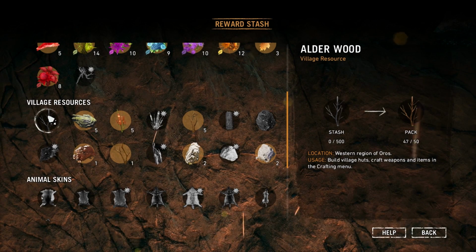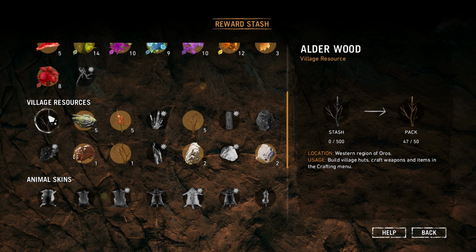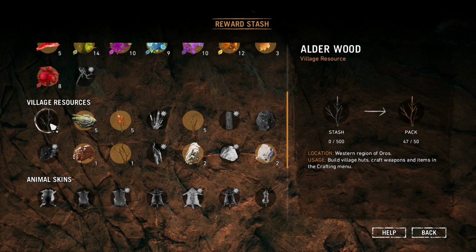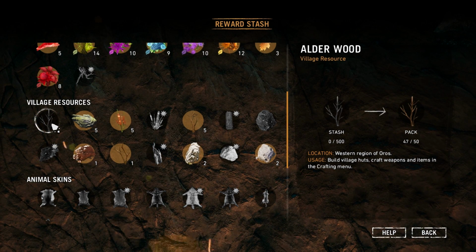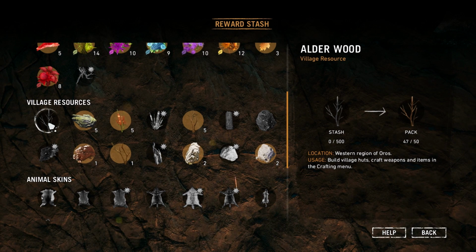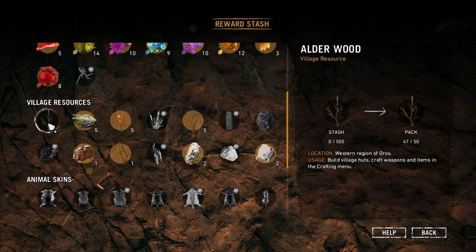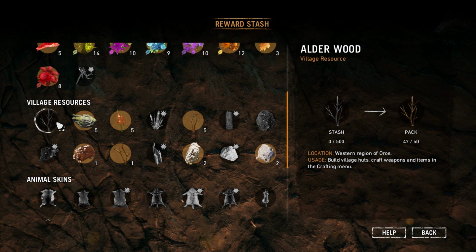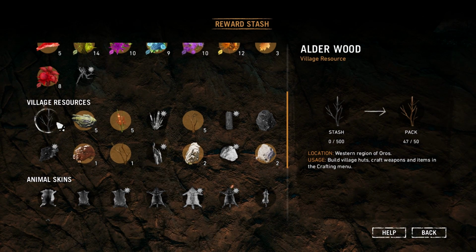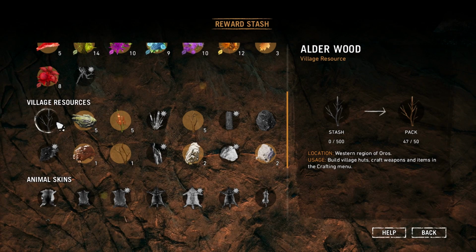Now, the annoying thing about this is that I can't transfer resources from my pack to my stash. I can do it the other way around, but basically this means that you are capped on the amount of stuff that you can carry around. And because the building in the village is so gated, you require some fairly serious progression to get the next level of hut for that particular person. You're stuck carrying all this stuff around that you can't use, which is not good. I don't like that at all. I think that you should be able to empty your pack back at base. That would make much, much more sense, and it would make the building process a lot easier.